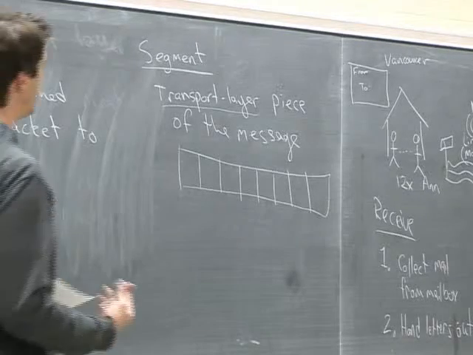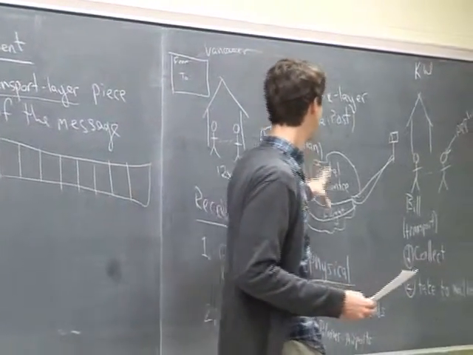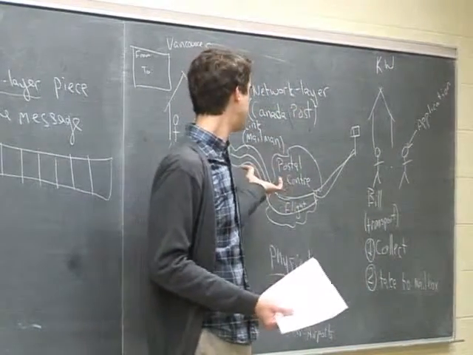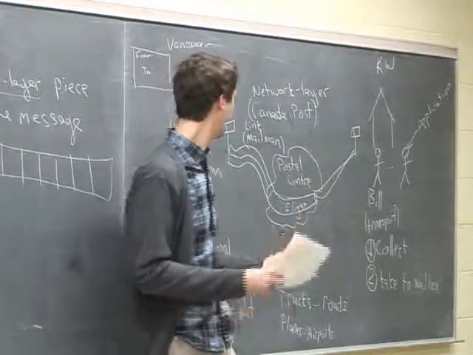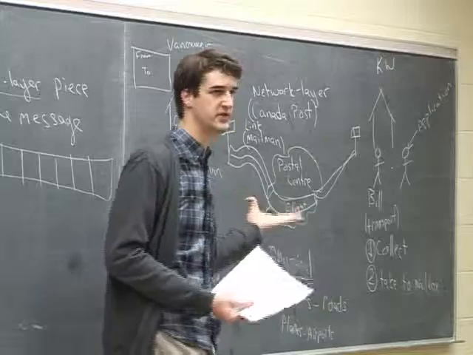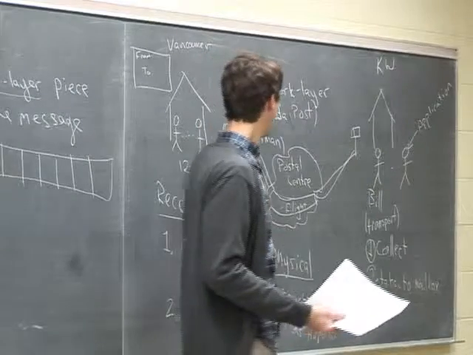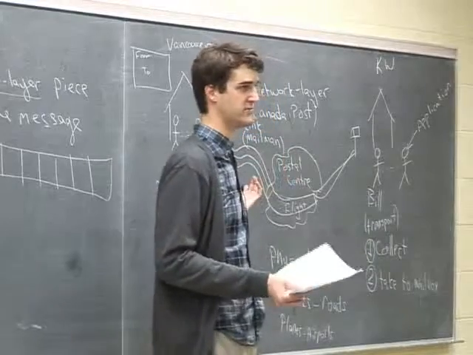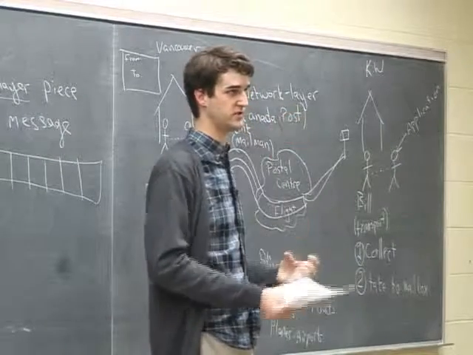Okay, and then I want to just emphasize a couple other points that in our case, suppose that Canada Post is very reliable, but suppose that they weren't that reliable, and that they had delays. Like sometimes you'd have a week delay in sending your letters, or sometimes they would lose the letters. Then Ann and Bill here, our transport layer, they're constrained by the functionality of the network layer beneath them. Right? So if, for instance, Canada Post is very slow delivering the messages, there's nothing that Ann and Bill can do about that. Right? They're sitting on top of this layer, so they can't influence the network. They can only use its functionality.